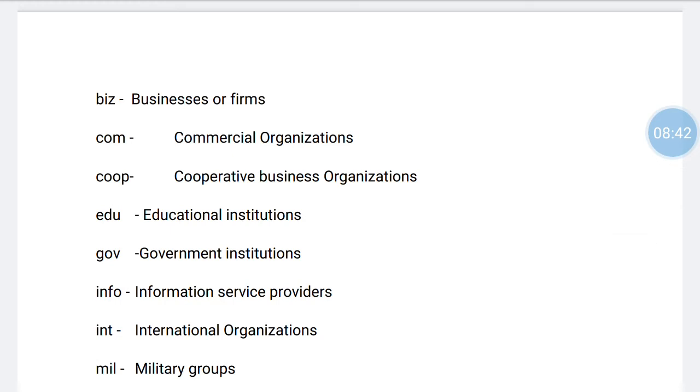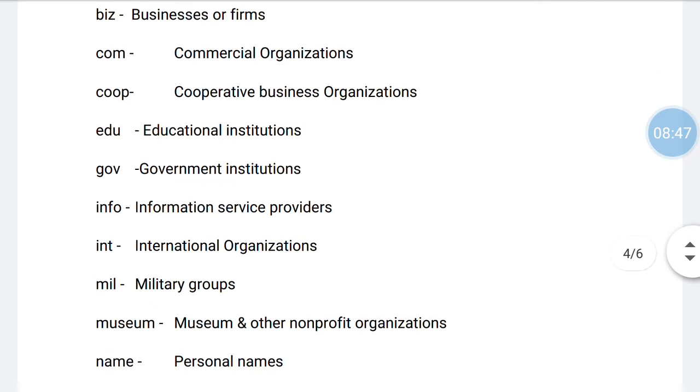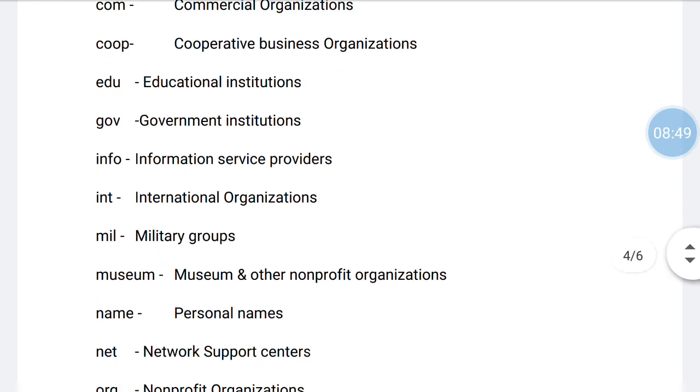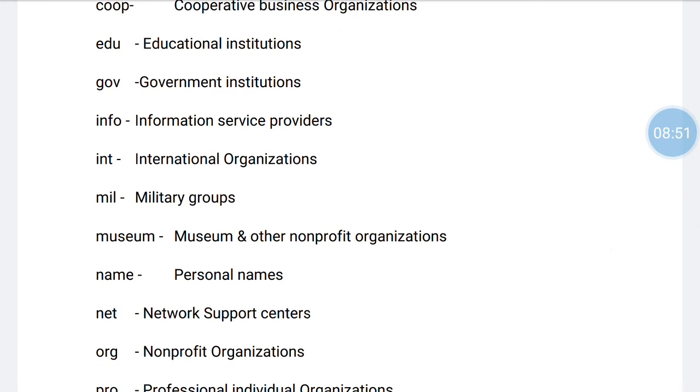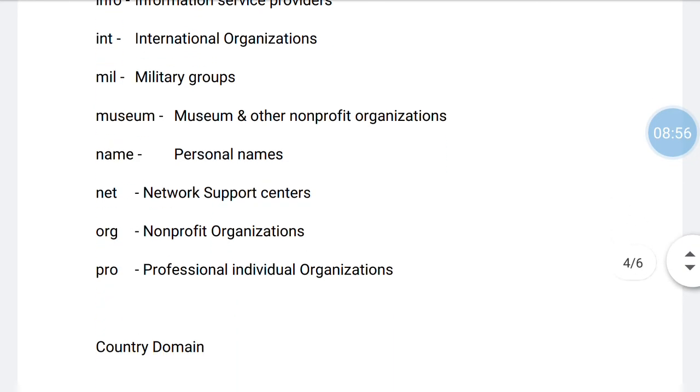COM is for commercial organizations. EDU is for educational institutions. GOV is for government institutions, MIL is for military groups, and NET is for network support centers. ORG is for non-profit organizations. PRO is for professional individual organizations.